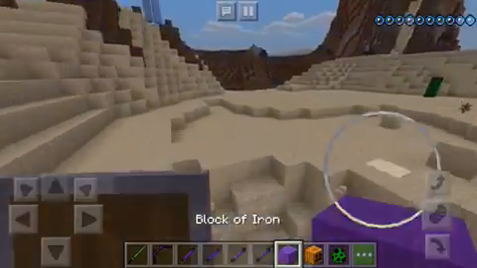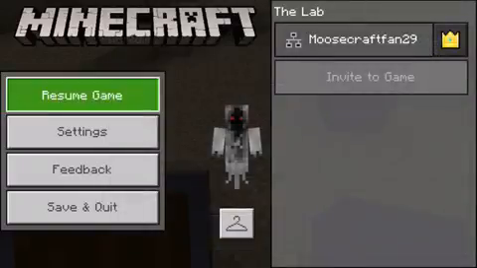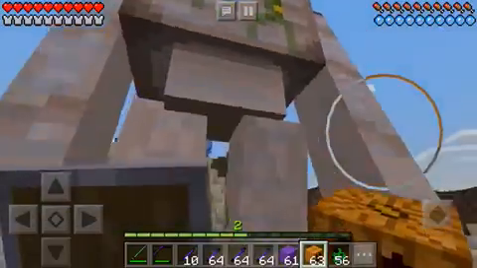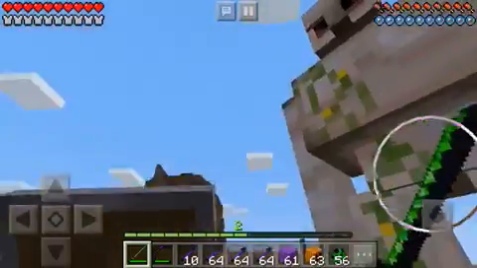And let's make the iron golem titan. Alright. Alright, here we go. Wow, this thing is big. This thing is big. I wonder what happens when you put it on a mob.